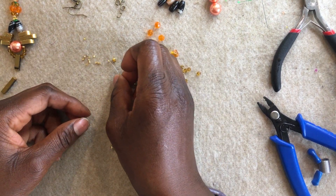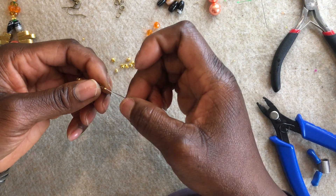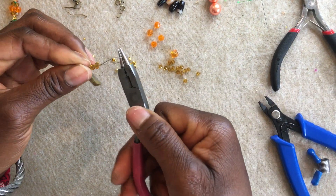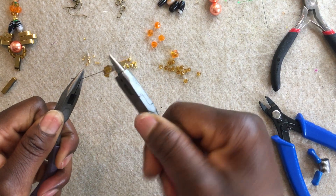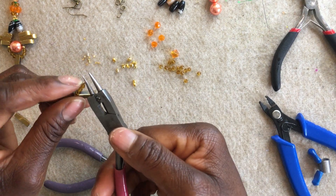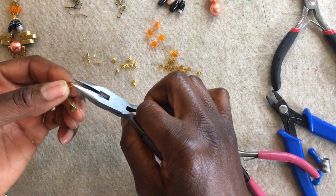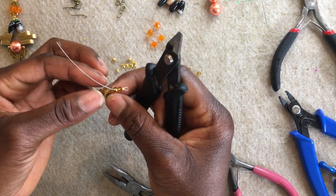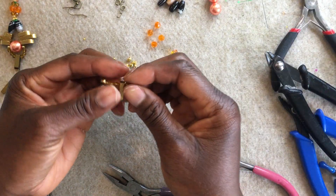I'm going to thread it through a couple of beads and pull it out. I'm going to take my round nose plier and pull this wire to shorten the tiger tail. I want to create a smaller loop. I'm going to flatten my crimp, then trim this wire here against my bead, so I'm left with the shaped piece. I'm going to cover my crimp tube with my crimp cover, placing the flattened crimp inside the crimp cover, and close it gently with my flat nose plier, then round it off with my crimping tool.